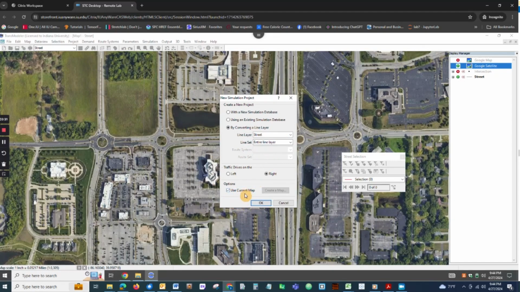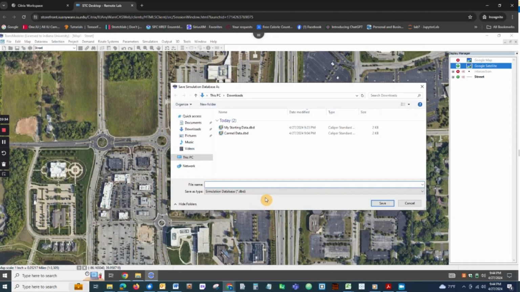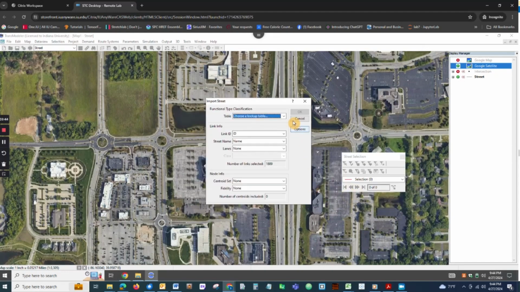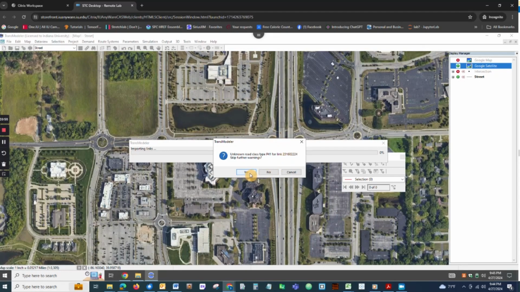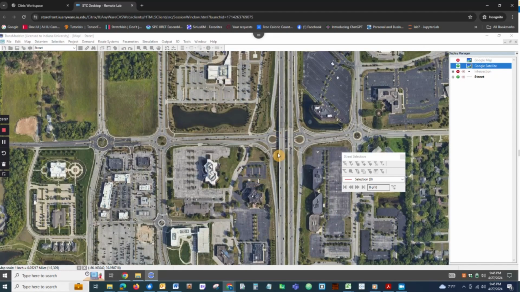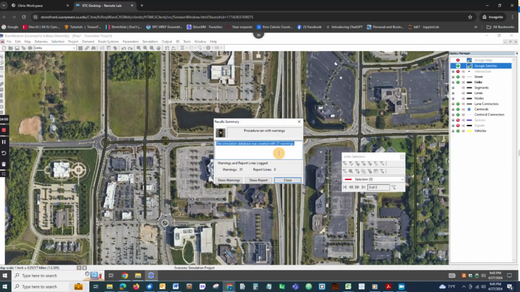I'm clicking use current map here, and I have to give it a name. And I'm just going to select my Tiger file there for my lookup table. And you can see it's already filled in the simulation streets.